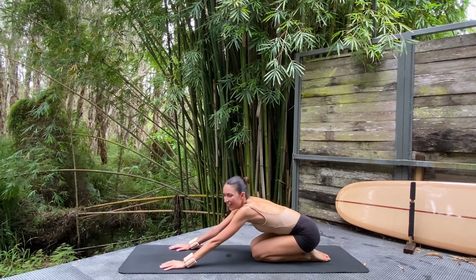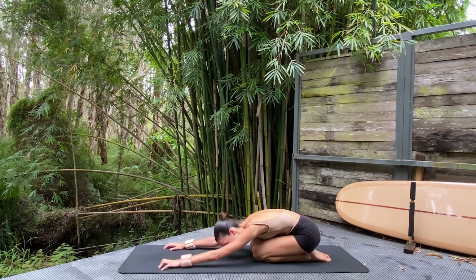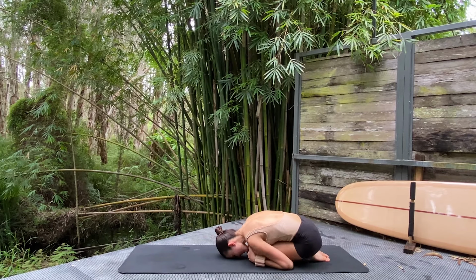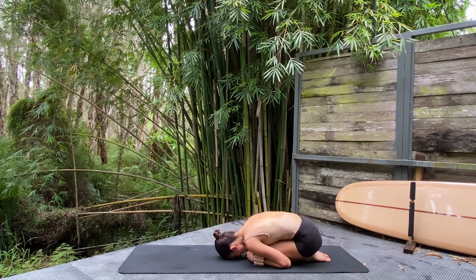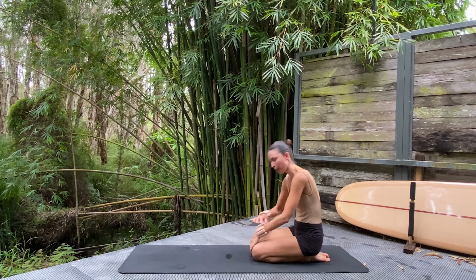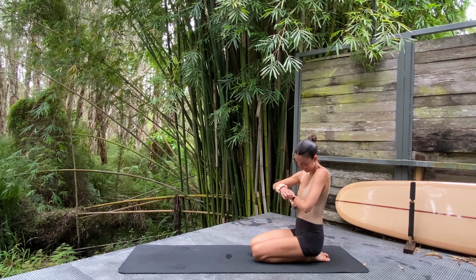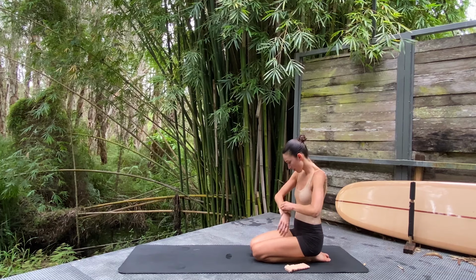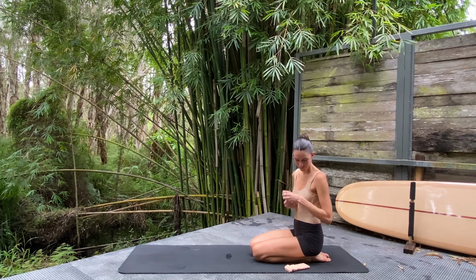Whew, take a breath. We are done the glutes. Yay! Coming to child's pose once more, rolling out those glutes side to side. Option to stay here, or if you have little wrist weights on, take those off now. And everybody, let's begin to slow down our breath.